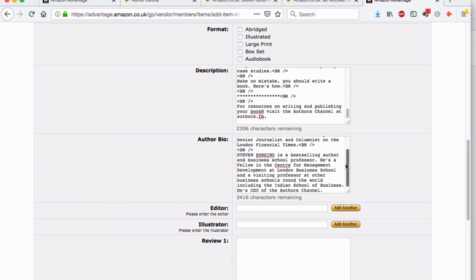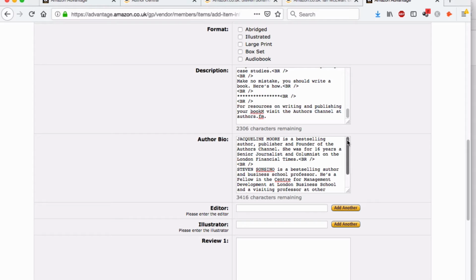That was pretty quick. So I hope you saw what I did there. I went to a Word file where I'd prepared the bios, saved it into a text file, and then out of that text file, copied and pasted it so it doesn't have any of the formatting from Word in there. You just have to take my word for it.